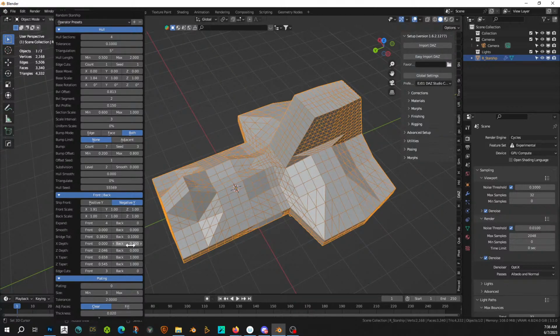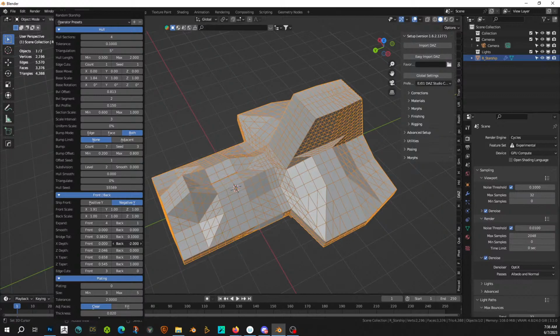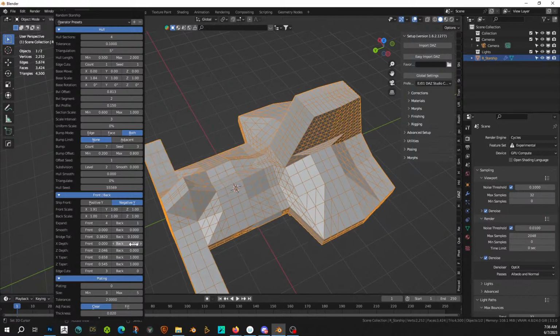Let's see, back X taper. Expand. Can I go to one? Yeah, okay, cool. And then back taper. X depth -2. No, gotta go with 1. Like that.